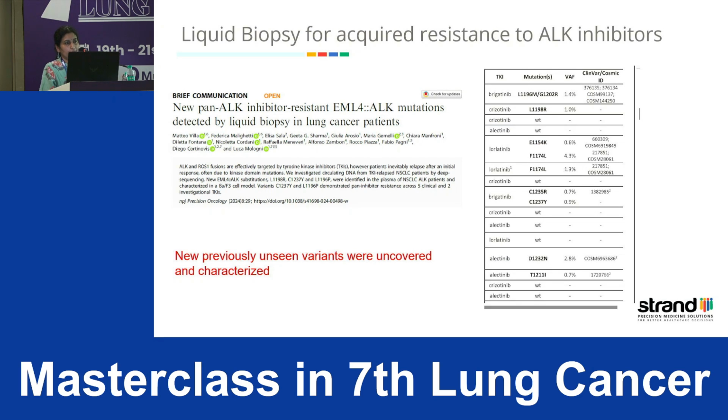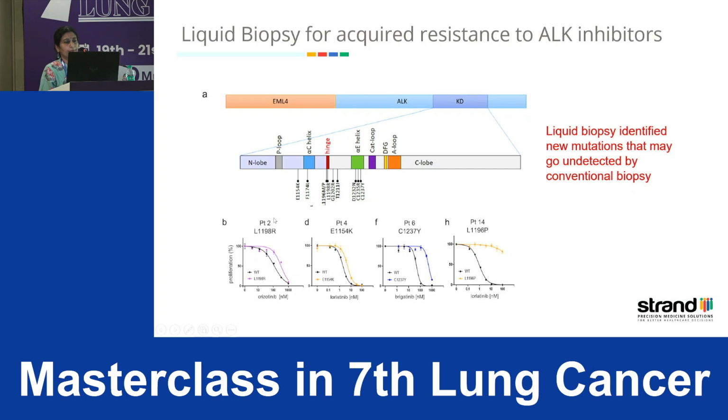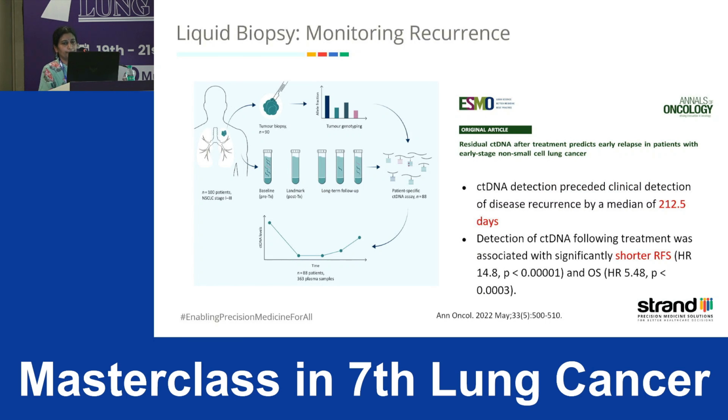Another such paper is on liquid biopsy for resistance to ALK inhibitors. Again, there are some variants which are known, but in addition, this paper actually found new, previously unseen variants. Just because you don't look for one or two by, say, droplet digital PCR, but you look for the whole thing by a panel. These are lots of variants, and I've just put a few here. They've actually done in vitro studies to see their sensitivity, and they find that they are not sensitive to a lot of these drugs. So again, looking for more finds more and gives an idea of how you can treat these patients better.